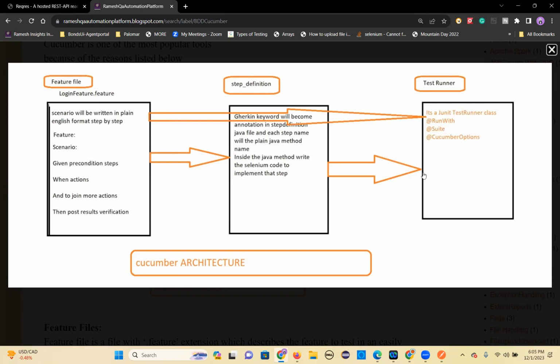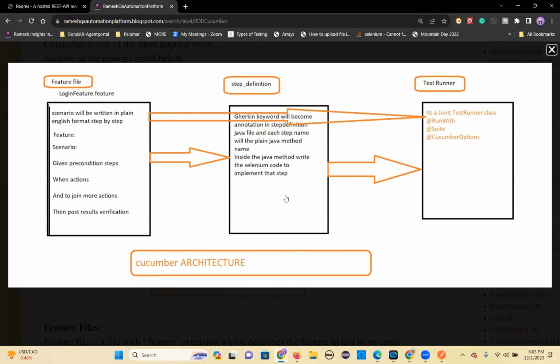In the Cucumber options, you will mention glue, features, and reports. Plugin is the report; you will specify what type of report you want. So this is how the BDD Cucumber architecture will look.